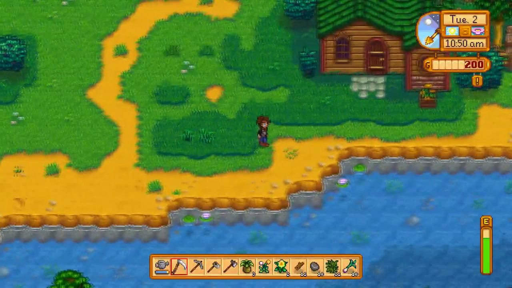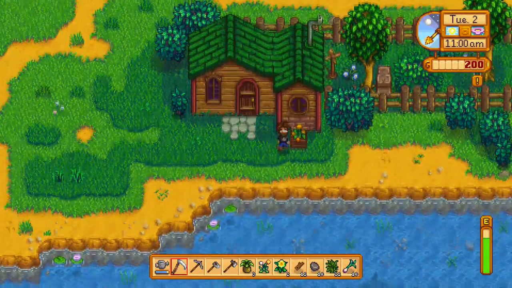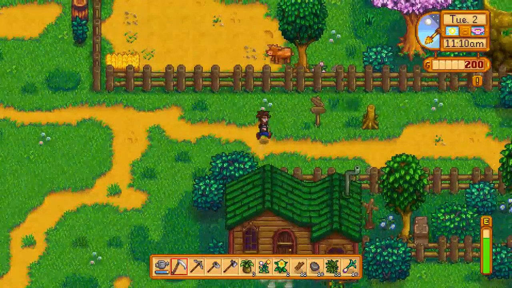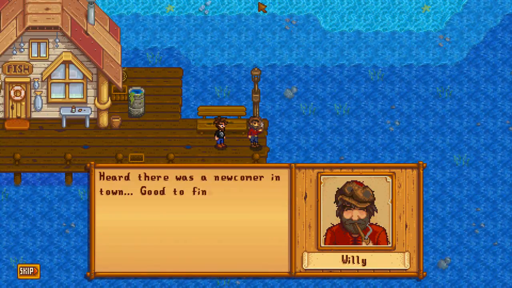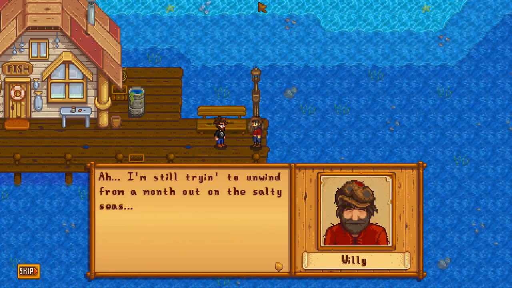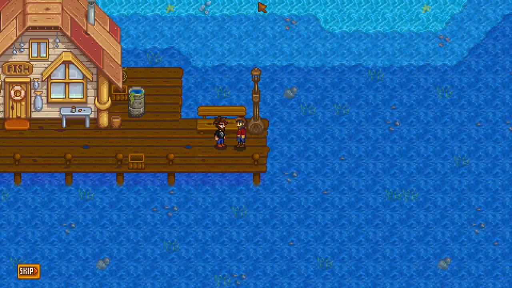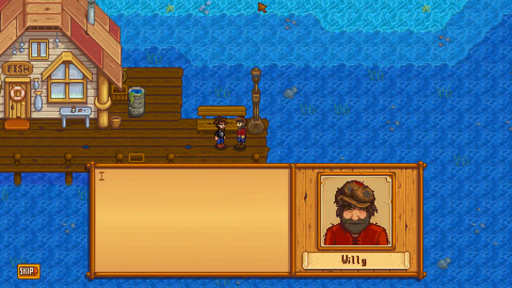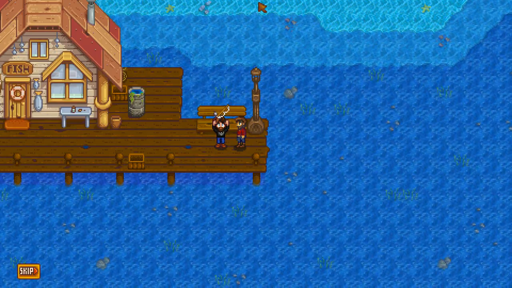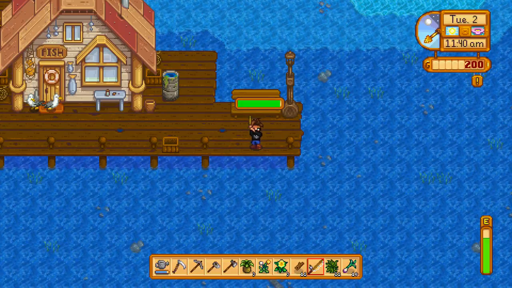Yoink. Whose nice little house is this one? It's locked. Okay. Only sane person in this village who locks their goddamn door so no one can just walk in and go, hello! Ahoy there. I am a newcomer in town. Are you going to give me a fishing rod? There's lots of good fish, apparently. A new rod. Ooh, do I get your old rod? Oh, aren't you sweet? No worries, sir. I shall fish. I shall fish like I've never fished before. Receive a bamboo pole.